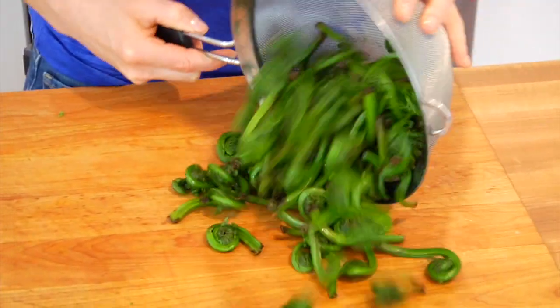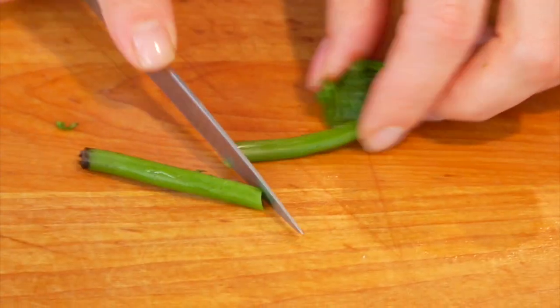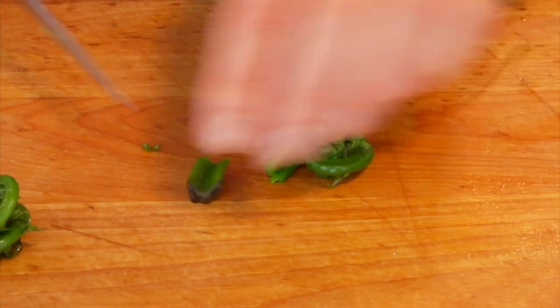Then once I have them nice and clean, all I do is trim them up. You just want to cut 1/4 inch or so off that stem, any part that looks dry and brown. Now from here, they are ready to be cooked. Now you can blanch them, roast them, saute them, or even grill them.